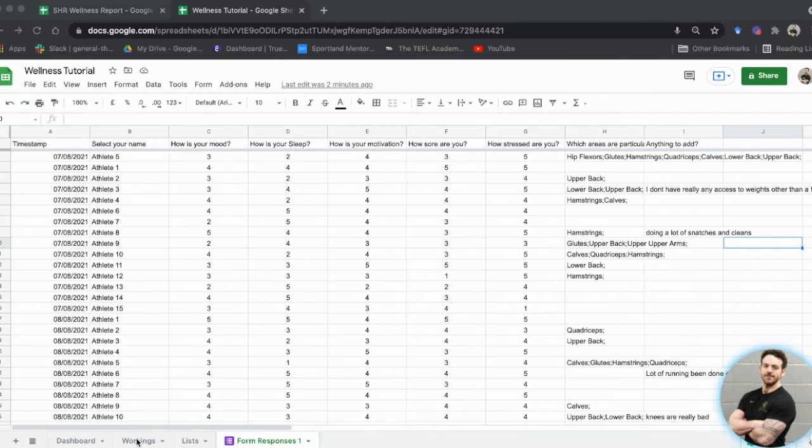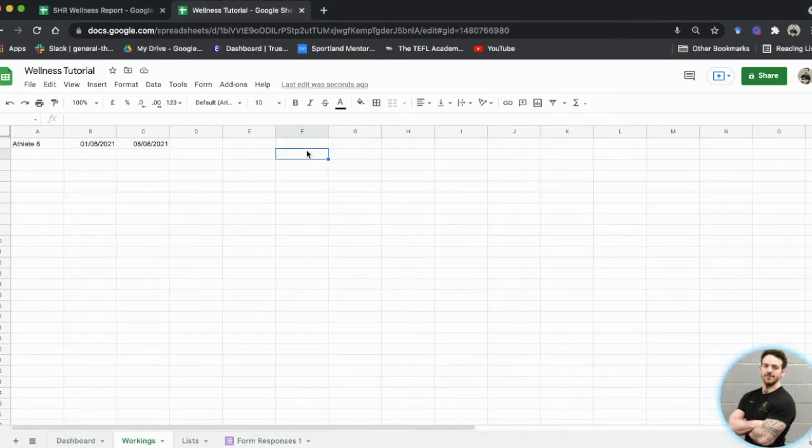So we're going to head to our workings sheet. We're going to go ahead and use the filter function here. It's one of my favorites on Google Sheets, and one that, depending on which variation of Excel you have, you might not be able to use. So that's one of the reasons I prefer Google in some respects.